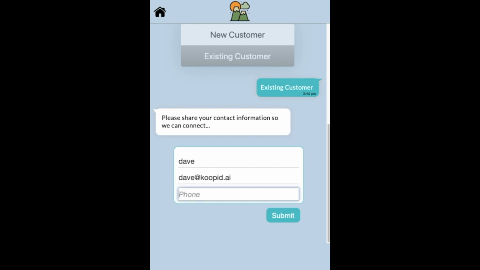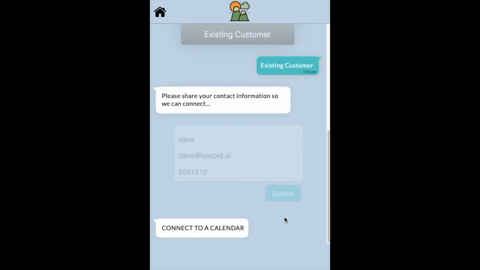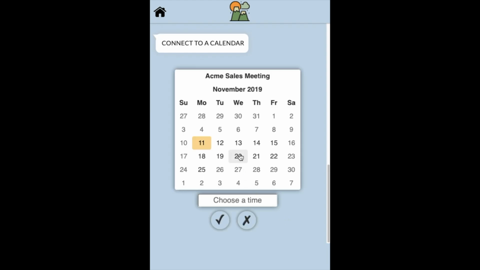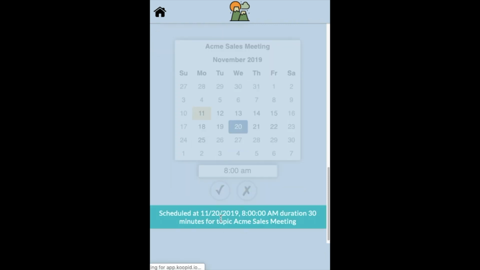As you saw, these go into variables that you can use within the workflow. And now the calendar is brought up, and this calendar is linked to a live calendar such as Calendly or Google Calendars, and it has the times represented. I select a day and time, and now the schedule is confirmed. And that will end up in your connected calendar system.